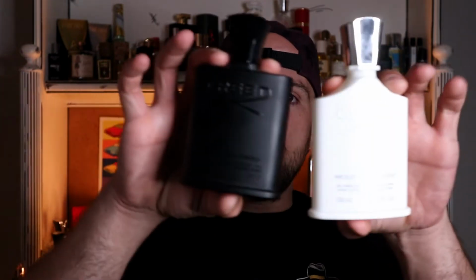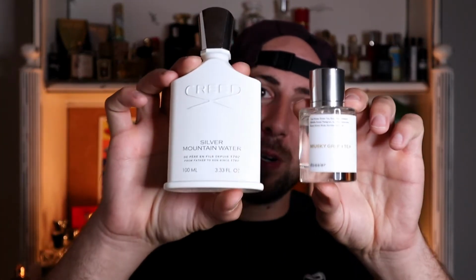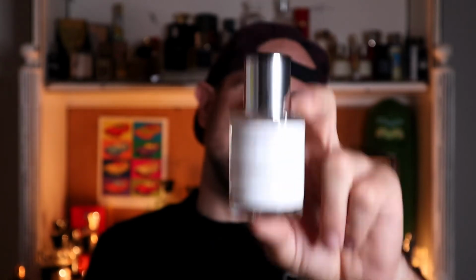But the two fragrances we'll be talking about today are from one of my favorite houses, the House of Creed. So I picked fragrances I actually own to do the reviews of so I could do side-by-side comparisons. And this is one of them. So you have Silver Mountain Water from Creed, and then the Dossier interpretation clone is Musky Green Tea. So today I put Musky Green Tea here, Silver Mountain Water here, wore it all day so I could get a full idea of the beginning, the middle, and the end.